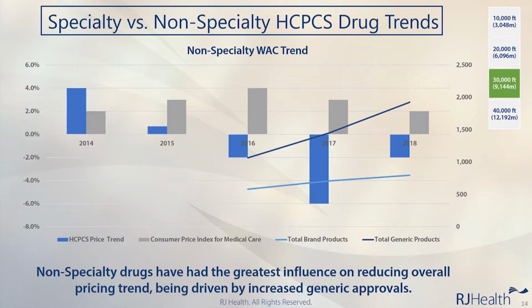If we're focusing just on the non-specialty drugs, what you can see here is that there's a price increase in 2014, 2015, but then in 2016, there starts to be a decrease. And this is interesting, right? And it's also not unexpected because these are not specialty drugs, these are not high-cost biologics. And as you can tell by the generic and brand lines, most of the generics that we saw in the previous overall view are coming over here. They're in the non-specialty area. So the non-specialty drugs are the ones that are bending the curve down.